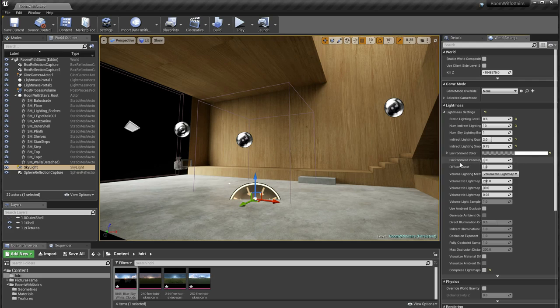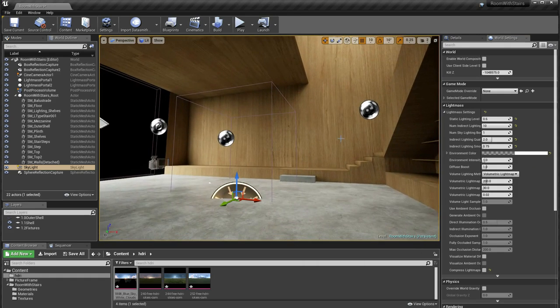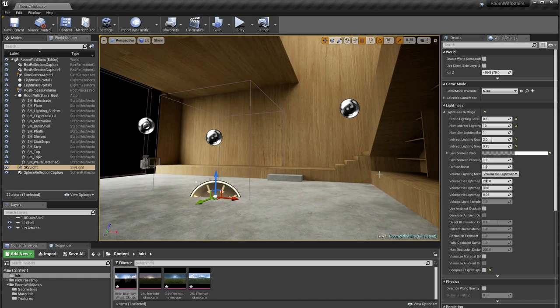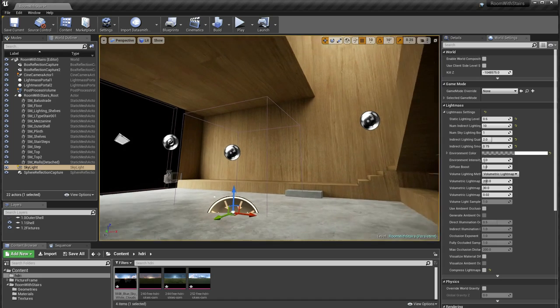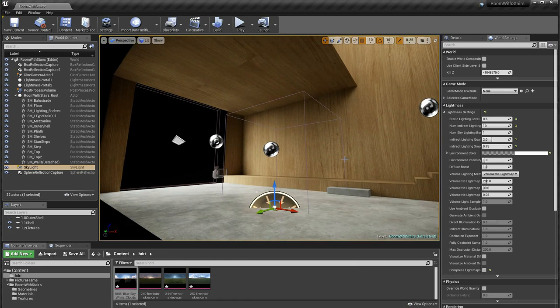In 3ds Max using V-Ray or even Scanline, I suppose, the environment background color is overridden by the skylight. Here they work on top of each other. So that's up to you whether you turn it on or off. I'm going to keep it on for now to see what the effect is.